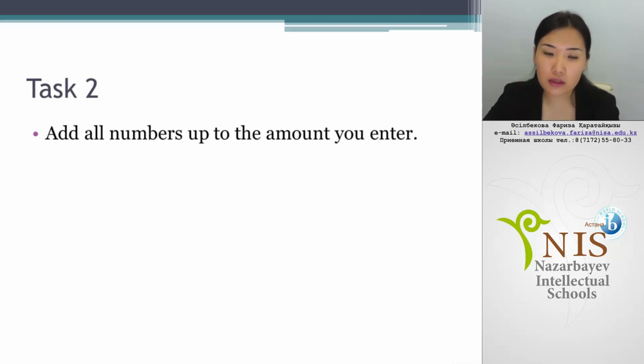It's more challenging than the first task. The task is to add all numbers up to the amount you enter. It means when the compiler opens, you should enter your number, and the code should add all these numbers.